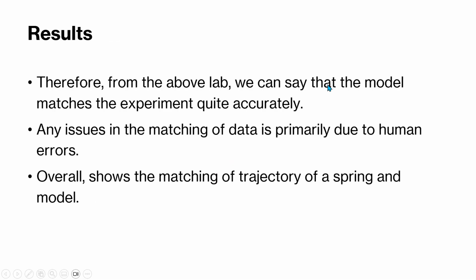So if we now try and observe our results, from the above lab we can accurately say that the model matches the experiment quite accurately. Any issues in the matching of the data is primarily due to human errors on my end or the tracking error, and overall this shows the matching of trajectory of a spring and the model.